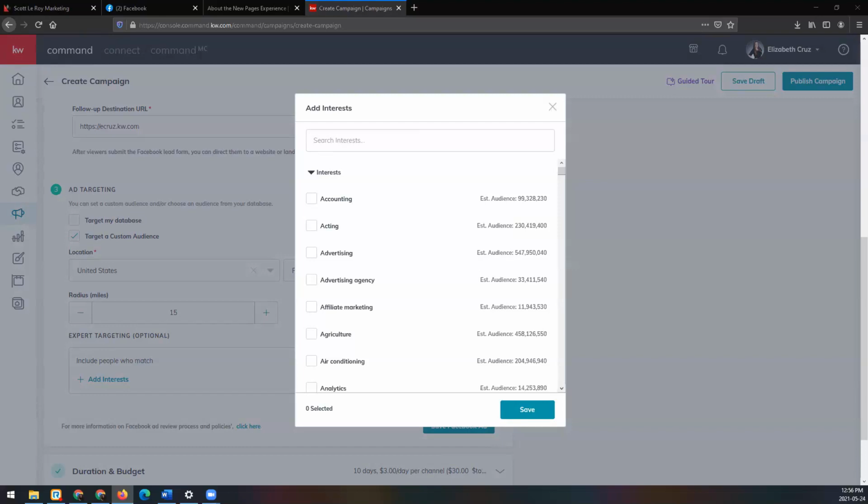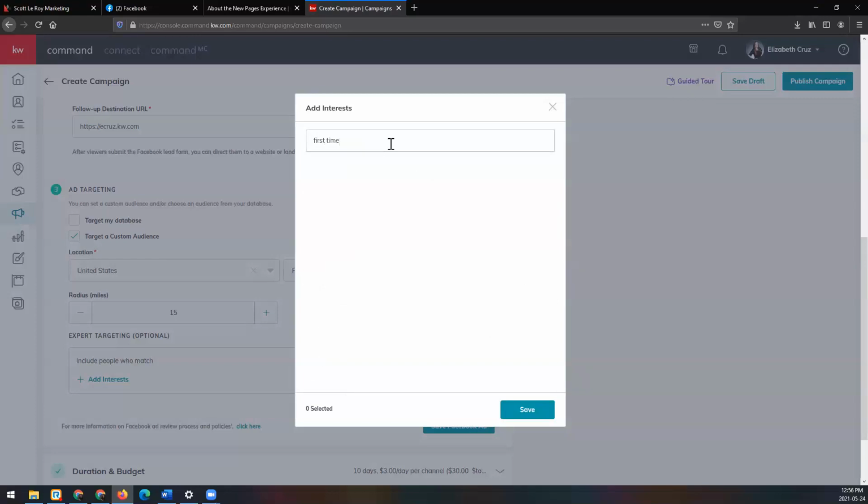So lots of different options there. Farm, ranch, land, lot, just different variations of the different words. So try some of those out for different interests.